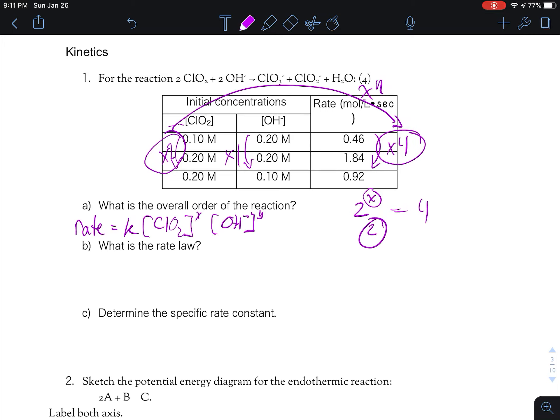We can do it this way, x equals two. And so now we're going to look at the next one. Let's change colors. All right, so I'm going to try to keep my ClO2 constant. So that's times one. And then this one here is going this way times two. So comparing here, we see times 0.92 times two is 1.84. So that means that we have for the green ones here, we have two to the power of y equals two. So y must be one. So I'm going to put that down here, y equals one.